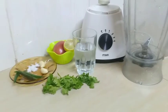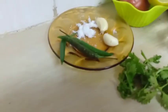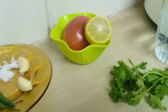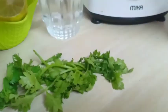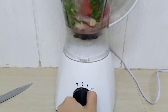Now on the last one, now this one is a really simple one because you just throw in everything in your blender. I'm using 3 green chilies. They're really hot, guys. Then I have 2 garlics, I have salt, I have coriander, I have water, 1 tomato and 1 lemon. And you're going to need your blender.